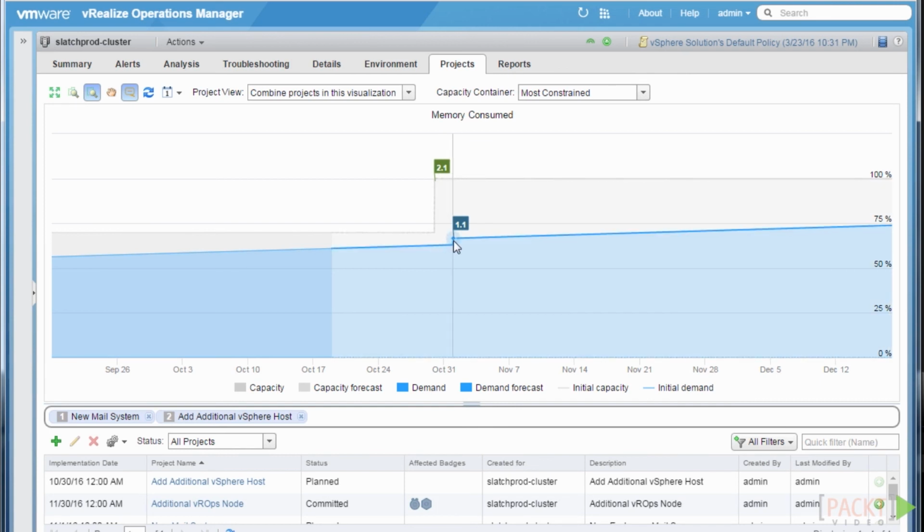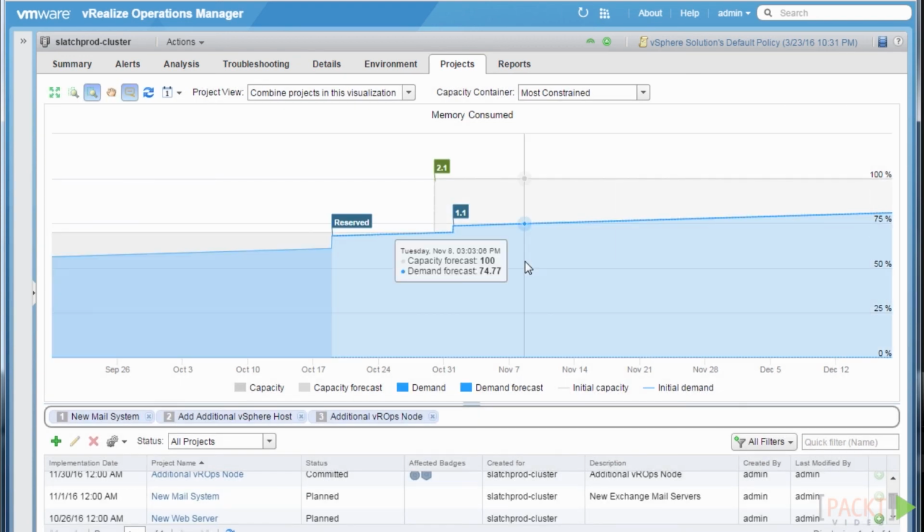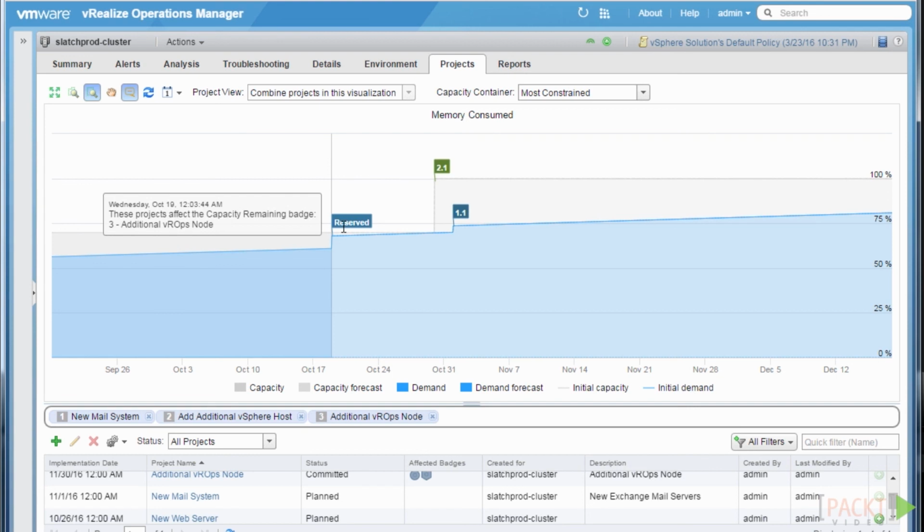If we do that before that event was to occur, we can see here that we're no longer out of capacity. In fact, by the end of the year, we're still under 75% capacity. Even if we add on our other projects, such as an additional vROps node, an additional web server that we just catered for, we can see even with that additional demand, we're now no longer going over capacity. We can show this as a combined effect, where we've got combined projects, or we can put them in separate, to compare these different projects as a what-if scenario. Overall, a very powerful feature in terms of pipeline modeling for upcoming workloads.